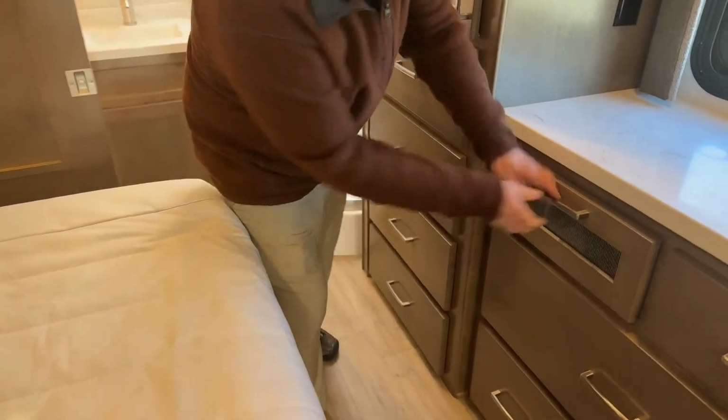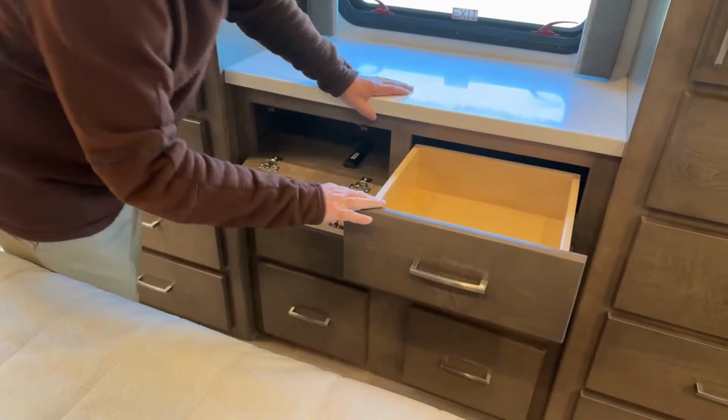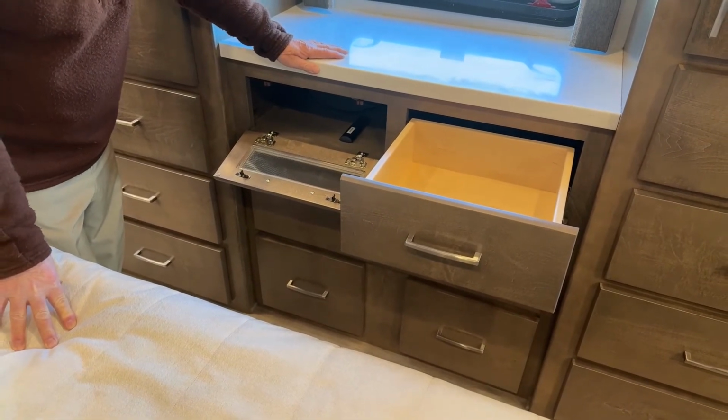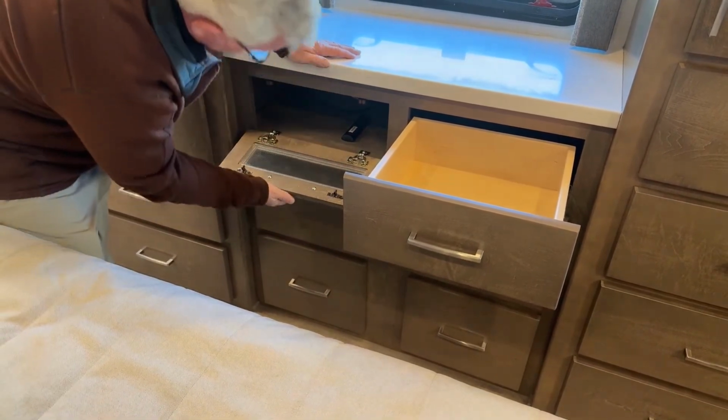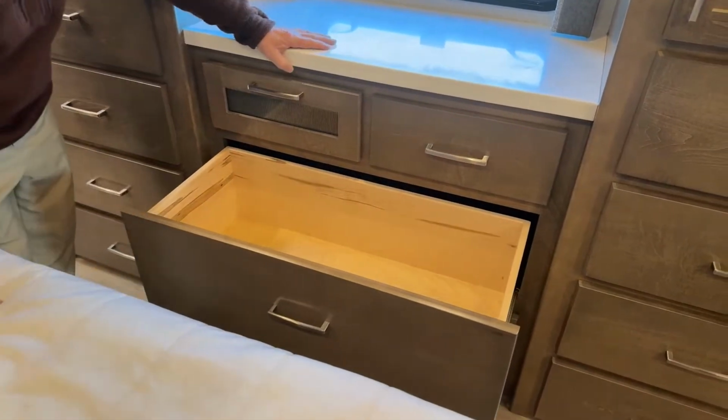Here in the middle, we do have a place for video components. And by the way, this comes with your in-motion satellite. Of course, you need to get your own receiver boxes, but you've got a little video component area there. A few more drawers. This one's really a large one.